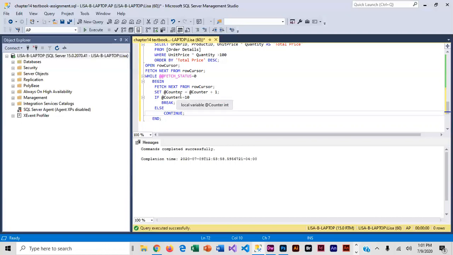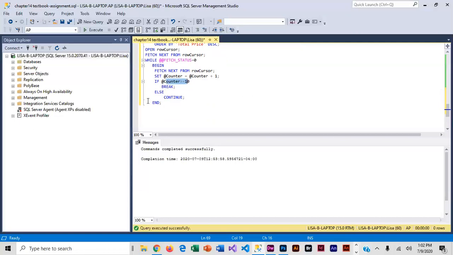Once the counter is at 10, when we come through here and we add one to it, it's going to make it 11. So at that point, the counter is going to be greater than 10, and it should break out. Now, it should also break out when it is 10. Okay, so once it's 9, and we come down here and we read another row, and it becomes 10, it is greater than or equal to 10, right? 10 is equal to 10, so it should break out. And what happens is it goes to the line below the end.